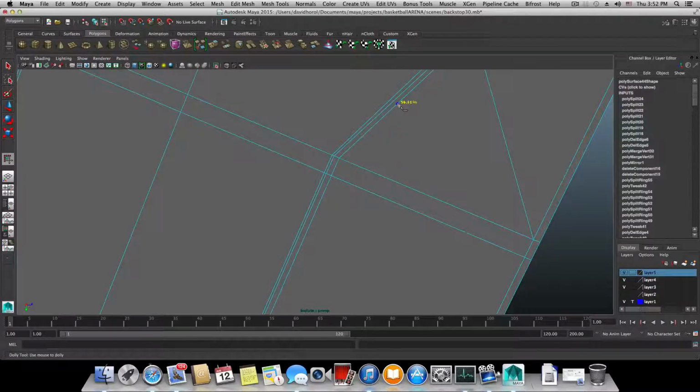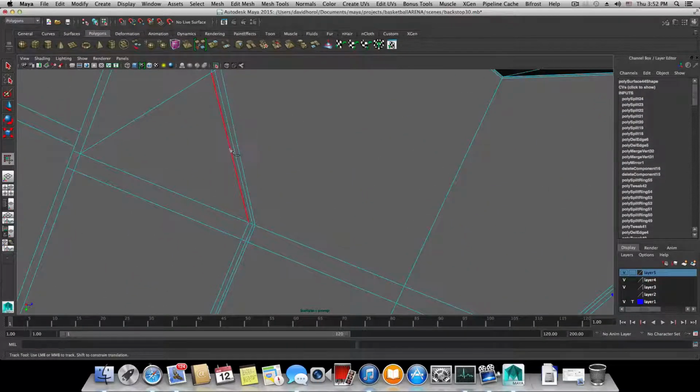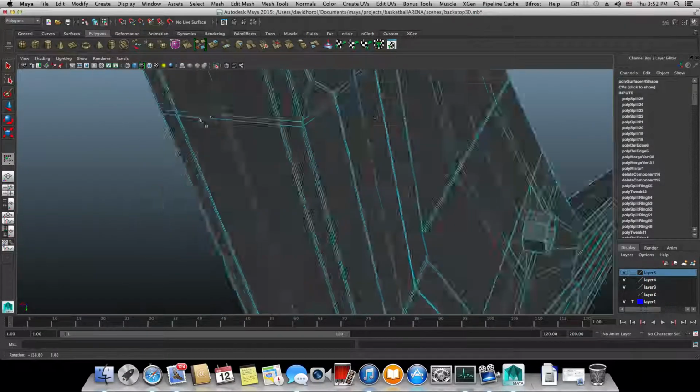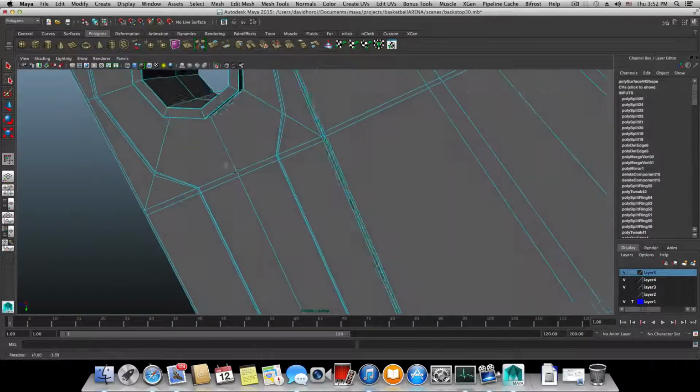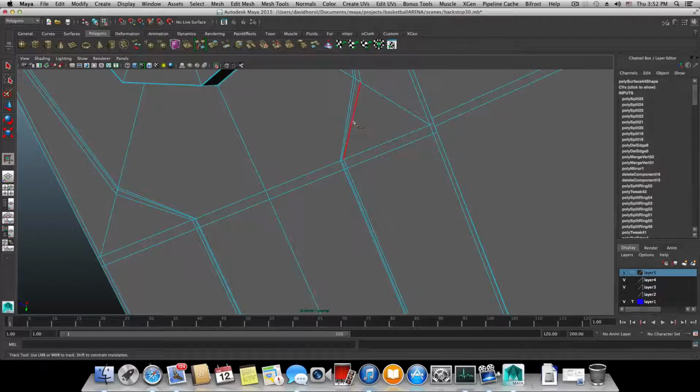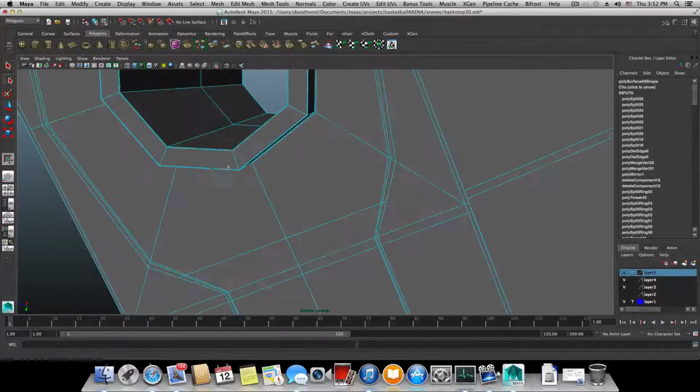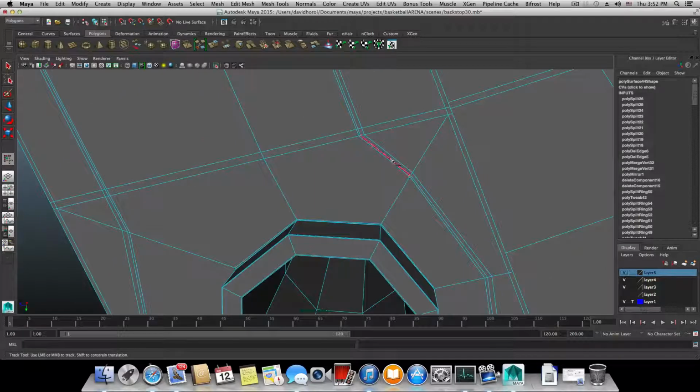Click here, then click on this edge, that will add this extra vertex here, and we will do the same over this side. And here. Okay, and one click here, and one click here. Cool.